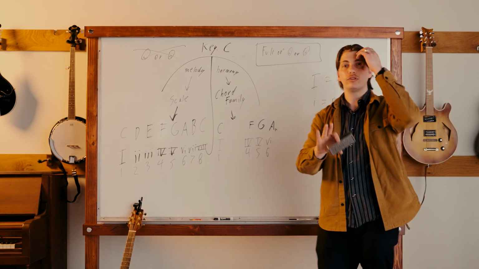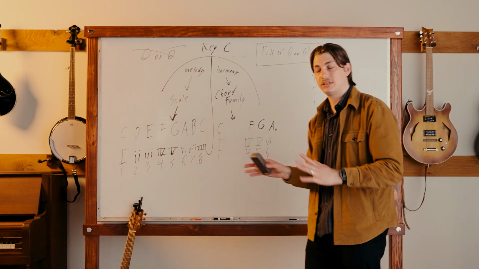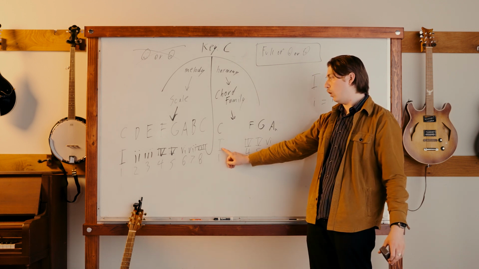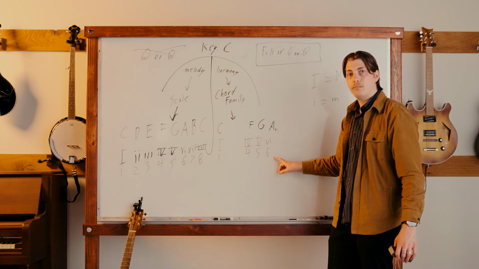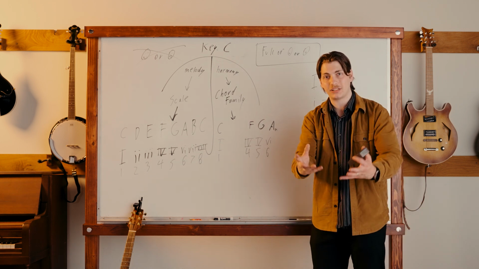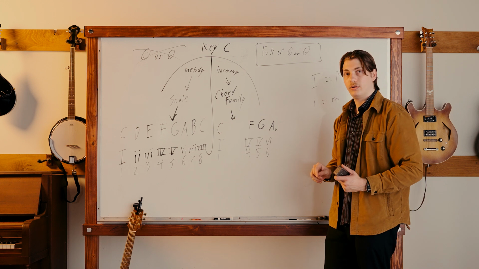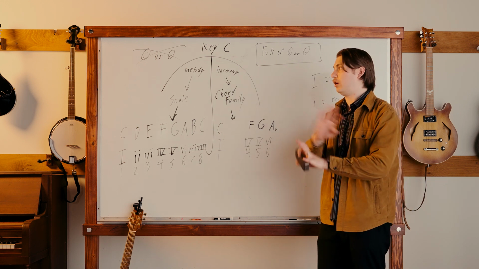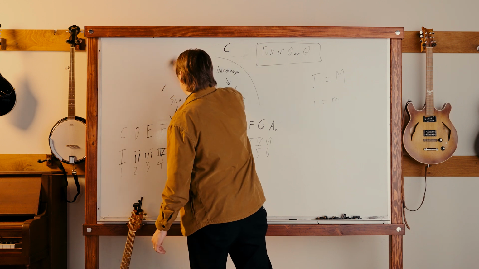Okay? If I said, what are the 4 main numbers in the key of C? What would you say? You would say 1, 4, 5, 6. Okay? But what are the 4 main chords in the key of C? C, F, G, A minor. Okay? I promise you, if we learn this, it's going to be so incredible. So that was really good. You guys did a fantastic job.